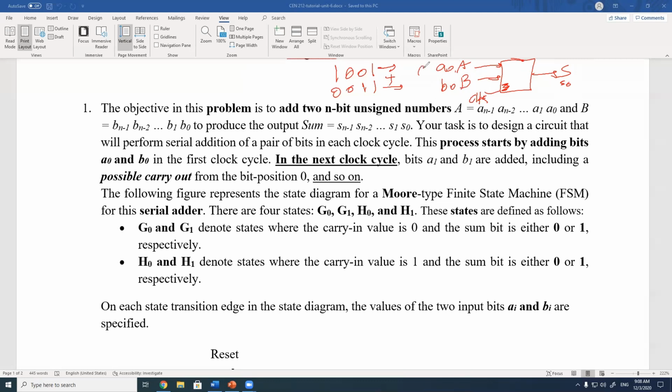And then in the next cycle, I'm going to route A1 and B1. After that, I'm going to route A2, B2. And the same, I'll get S0 in the first cycle, I'll get S1 in the second cycle, S2 in the third cycle, until I get to S(n-1), and here I input A(n-1) and B(n-1). So we will not create a carry ripple adder for that. Now, carry ripple adder is a combinational circuit. Here, we will do it in serial.